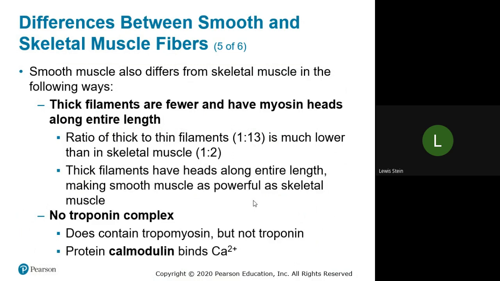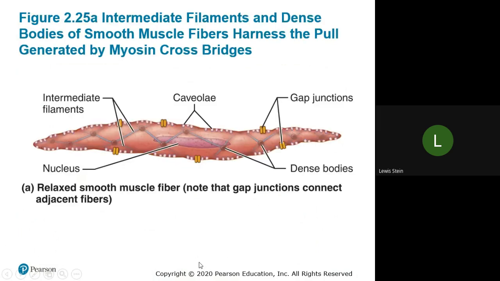And cardiac is sort of the hybrid, where it has power, strength, and endurance all together. So that is almost more remarkable. No troponin per se. It does, correcting myself, contain the tropomyosin, but not the troponin. Troponin is really the control. The tropomyosin, again, is still regulatory, but the calmodulin is the protein that binds.